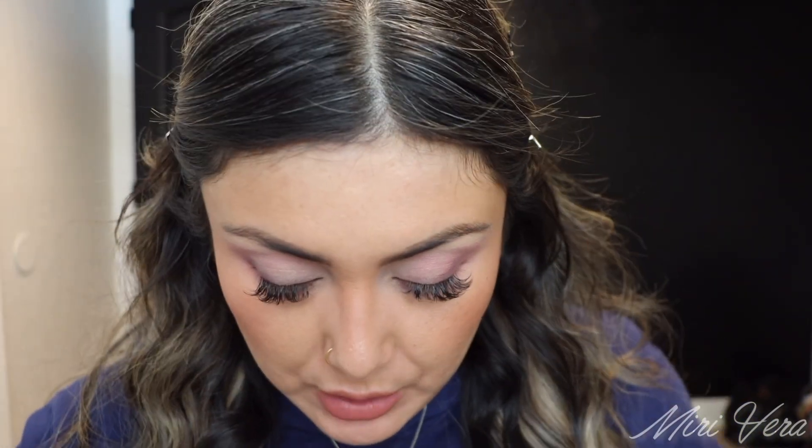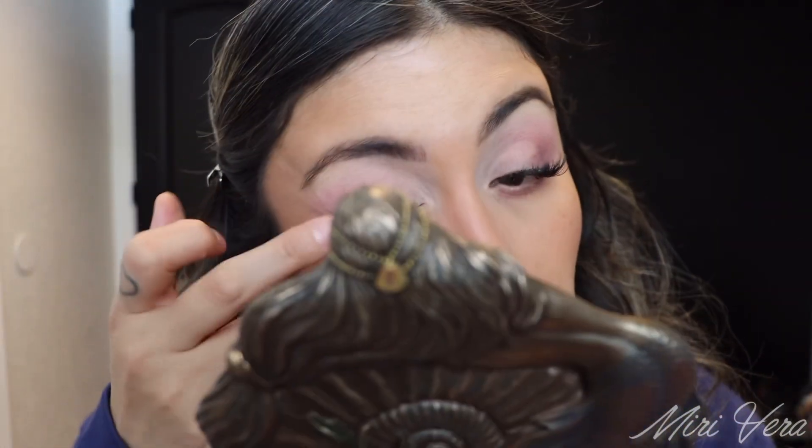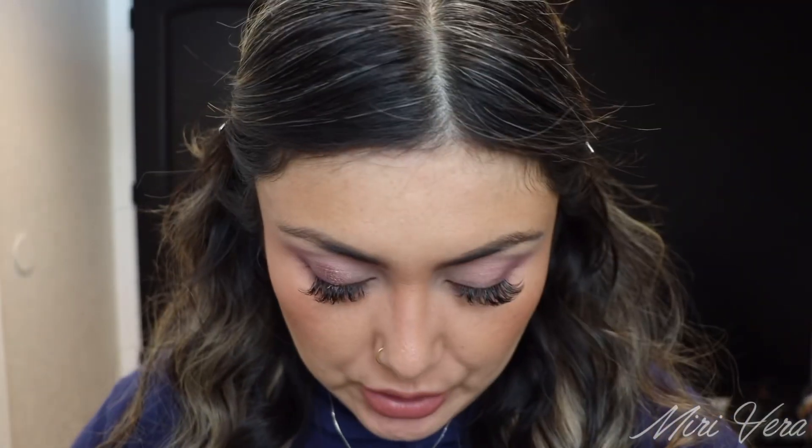Now I'm going to jump into this next shade. I went into my trusty NYX glitter glue. We're going to pick this up with a finger and it's going to go right next to that dark shade. This is like a metallic formula, but it has a tiny bit more sparkle than a regular metallic — it's a beautiful shade. Now with my index finger, I'm jumping into the lightest shimmer metallic shade in the palette, which has a holographic kind of shift and a peachy tone to it. Very soft.